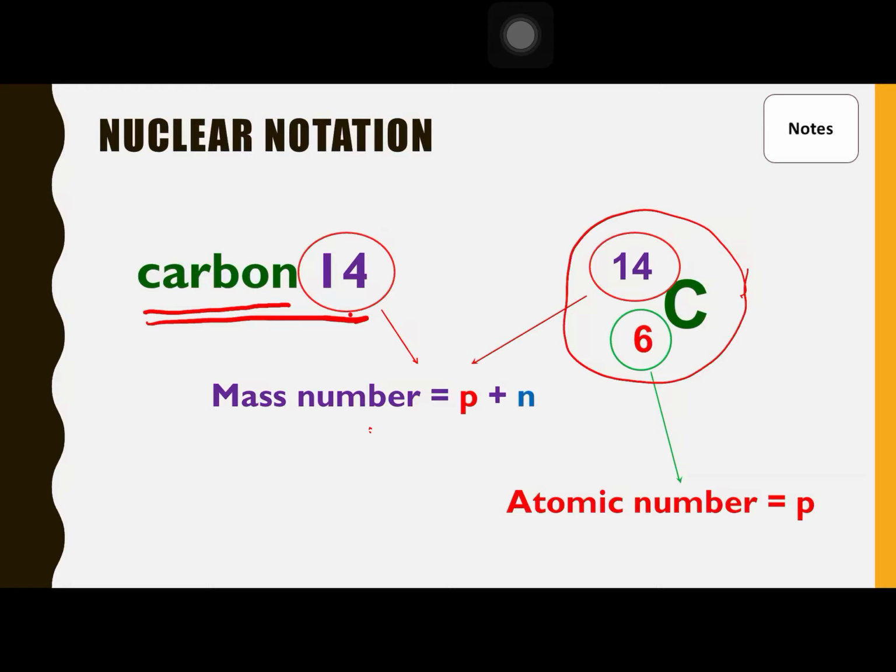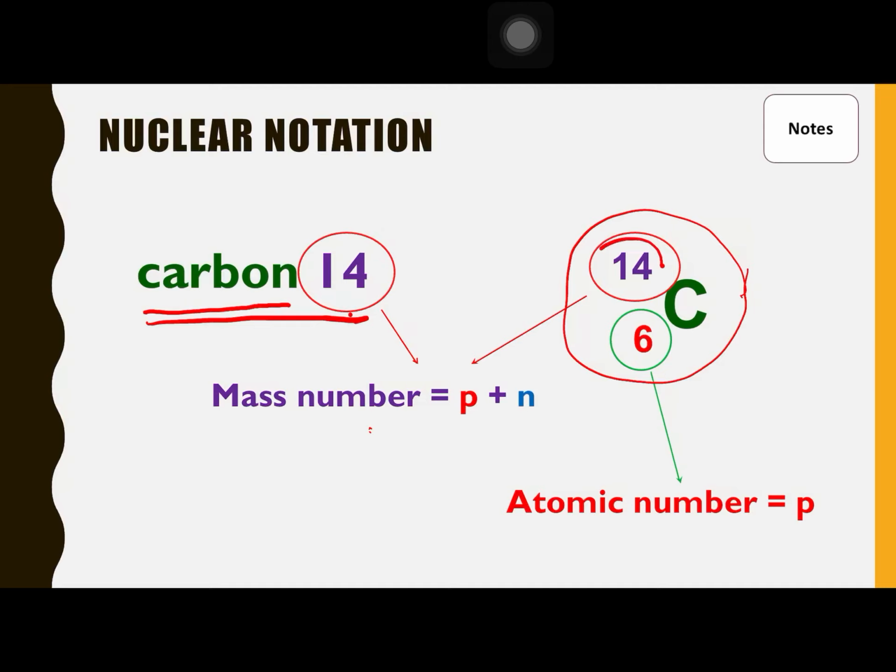Now if they give it to you in symbol form, so they write down capital C. Capital C is a symbol for carbon. So this one requires a periodic table, which the chemistry students will know. But if you don't take chemistry, don't worry, you don't have to memorize any of these. Usually the name of the element and the symbol will be given to you in the question. So all you have to know is how to interpret the values that accompany the symbol.